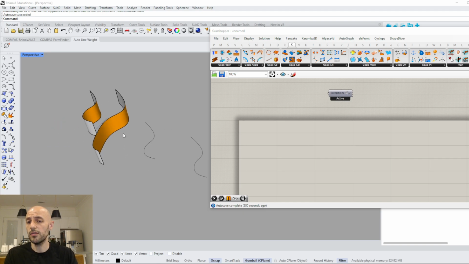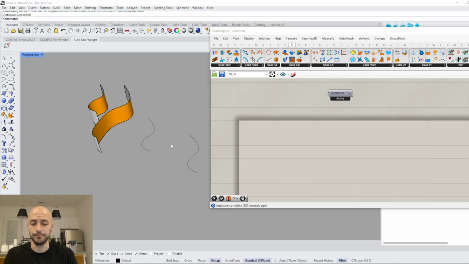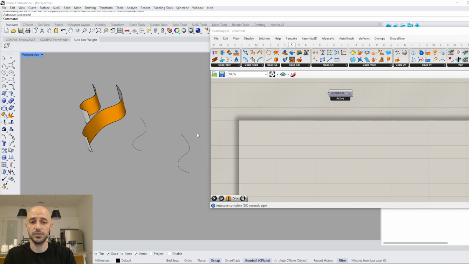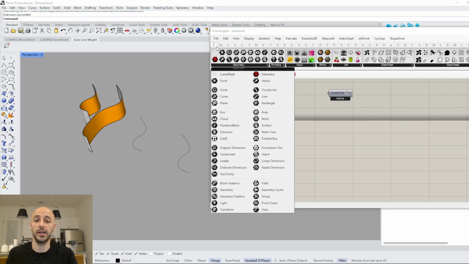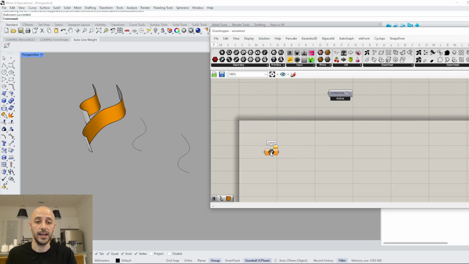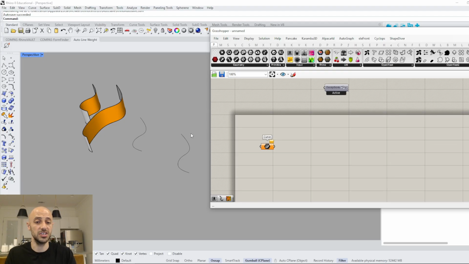So, if you were to do the same thing here, if you want to extrude this, by the way, this will be the first exercise. If we are to extrude this curve, how do we approach that problem within Grasshopper? So whatever you want to get from Rhino to Grasshopper, you use the empty containers. That's why I go to Params under Geometry, I go to Curve and grab a Curve component, which is now empty.